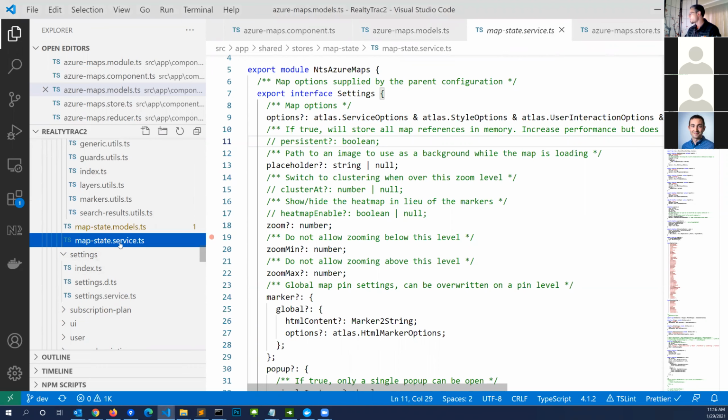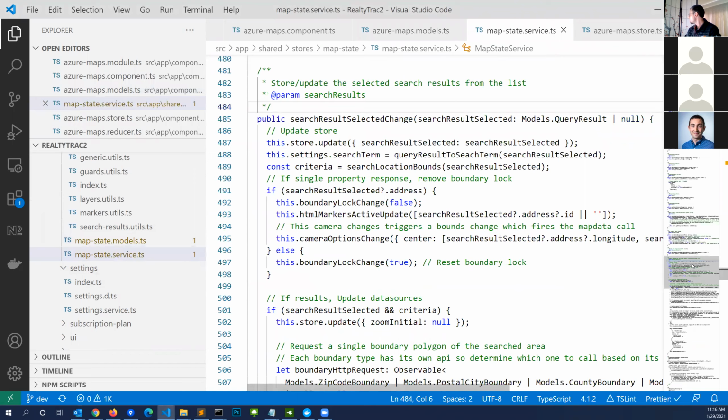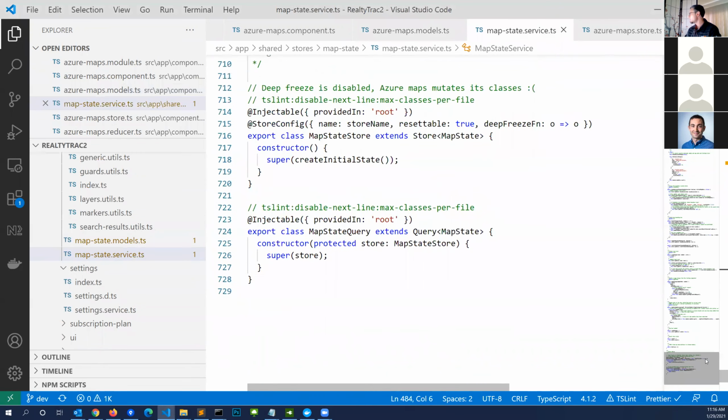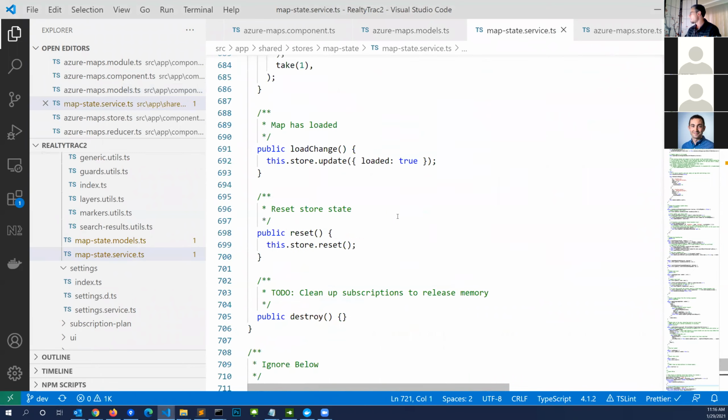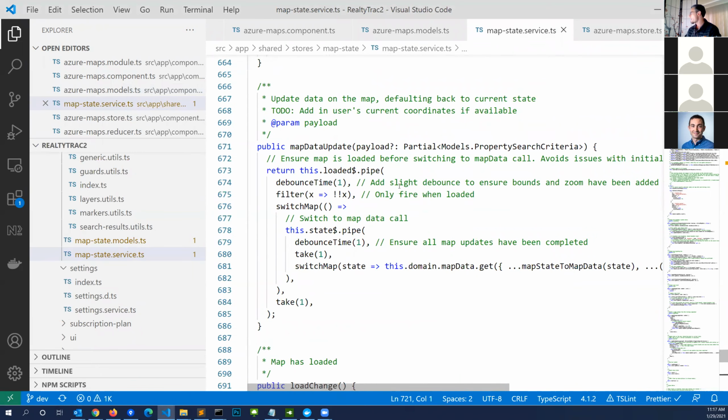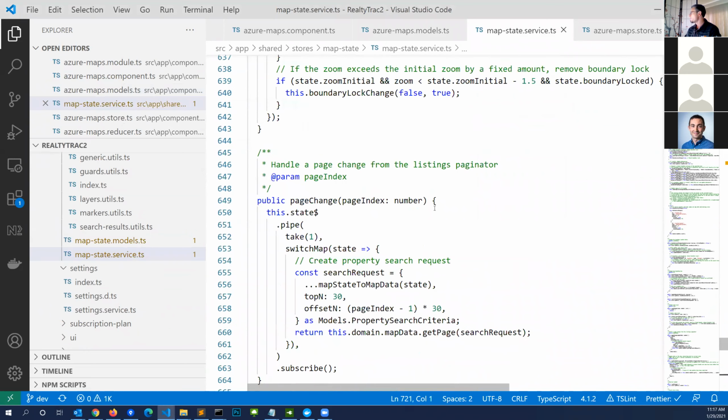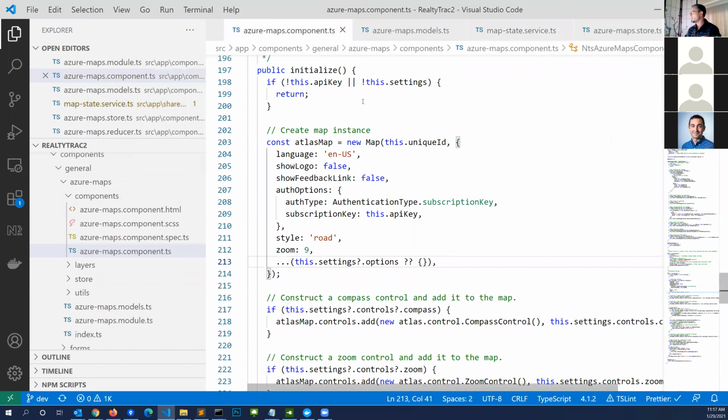And just to show you how big this app is, this guy is a good 700 lines of code, and there's probably another 2,000 lines of code that are abstracted away. And this is where we manage the deltas between the RealtyTrack implementation of Azure Maps that only RealtyTrack needs, and something that another engineer working on Azure Maps won't need.